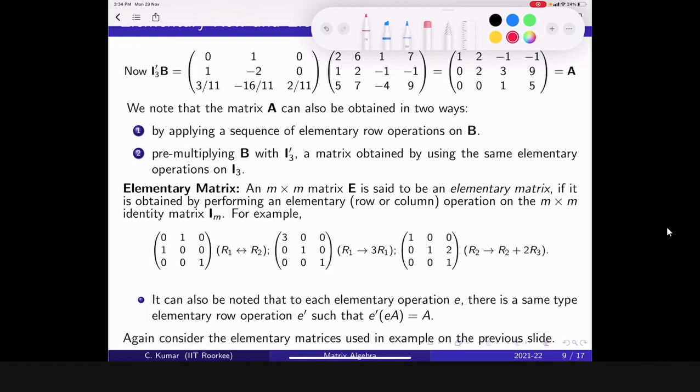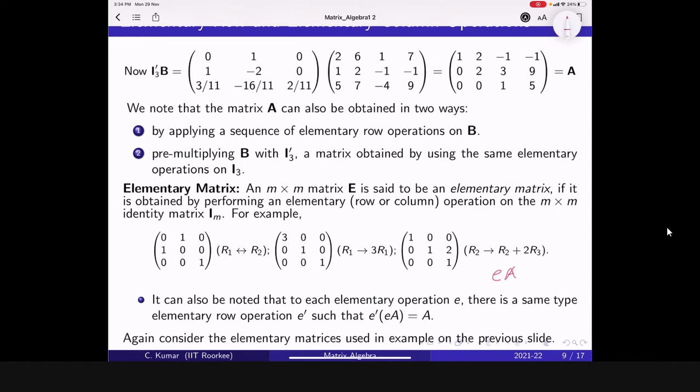So if you have a matrix A and you write this little e in front of it, and this little e is one of the elementary row operations, you have seen 3 elementary row operations. So e is one of the elementary row operations that you perform on the matrix A. Then your new matrix is denoted by, let's say, EA. Then there will be a row operation which we denote by E dash.